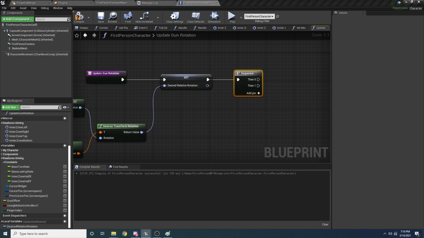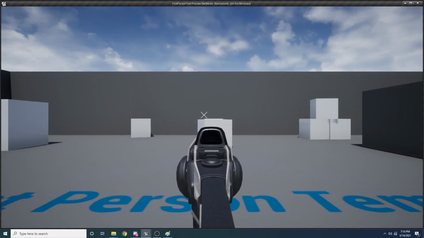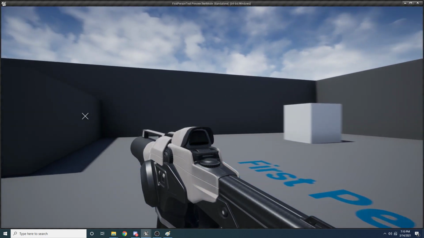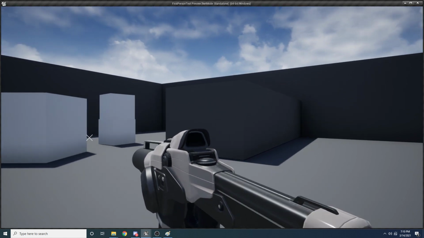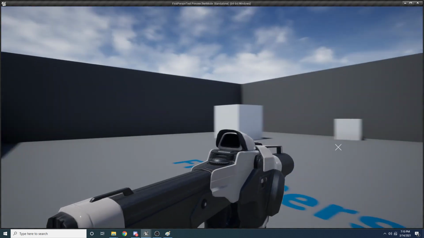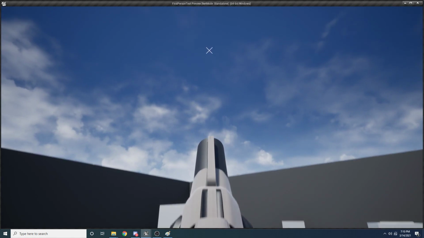One thing you'll notice here, I'll try to explain this the best I can. This is my other project, obviously. When you look left and right, and you look so far to the left, when that starts rotating, your character actually rotates. So if I had a body, my actual physical body would rotate, like the capsule is rotating to the left and to the right, if that makes sense. But that doesn't happen when you look up. When you look up, the capsule doesn't actually rotate.